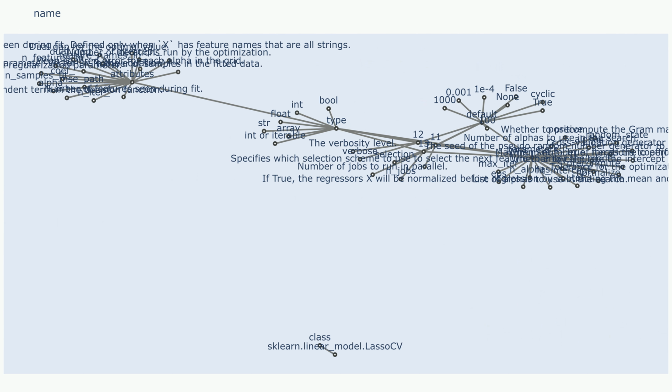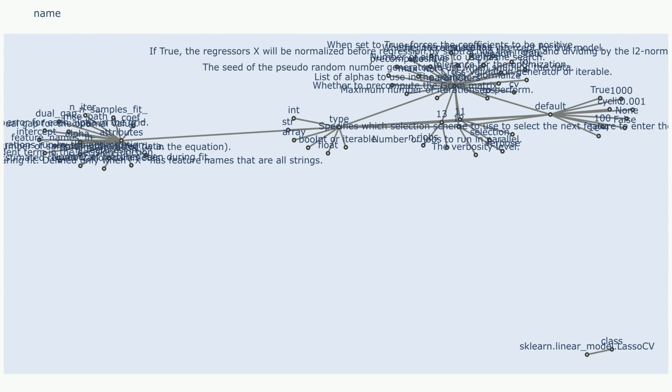3. Attributes. Once the model has been fitted, it stores useful information as attributes. coef_, array. This attribute holds the estimated coefficients of the linear model. Note that due to L1 regularization, many of these coefficients might be 0. intercept_, float. This attribute stores the estimated intercept of the linear model. n_iter_, array. This attribute contains the number of iterations that the optimization algorithm ran for each alpha value. alpha_, float. This attribute represents the optimal alpha value selected by cross-validation.